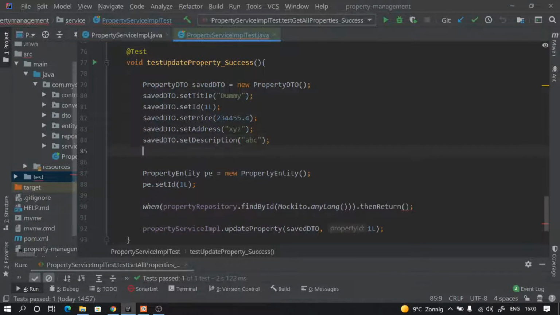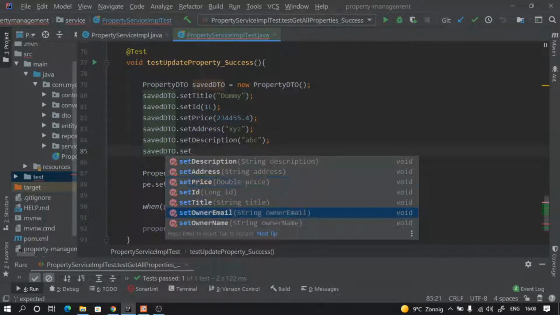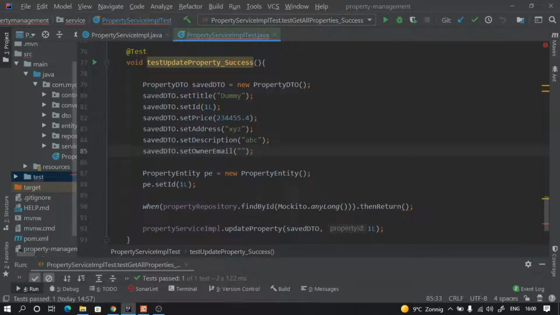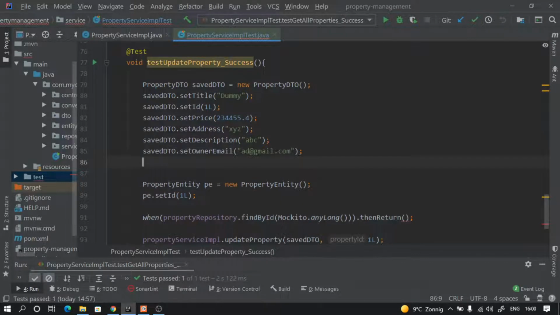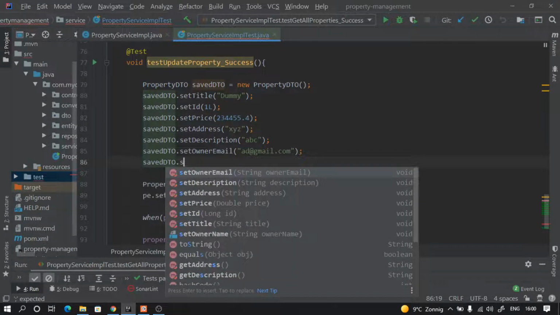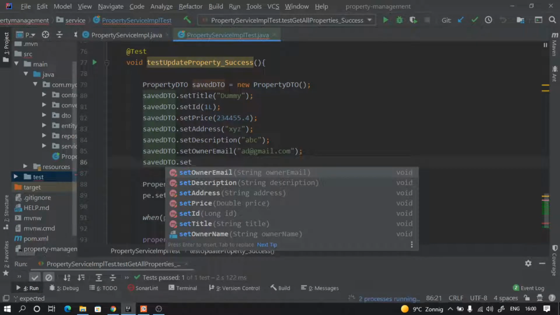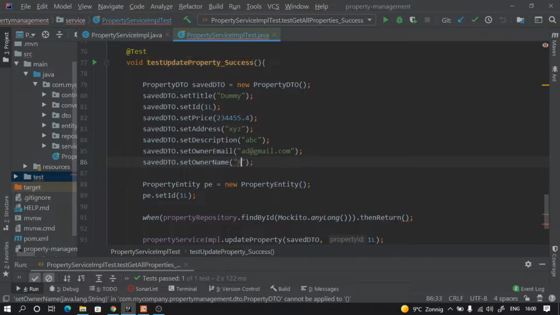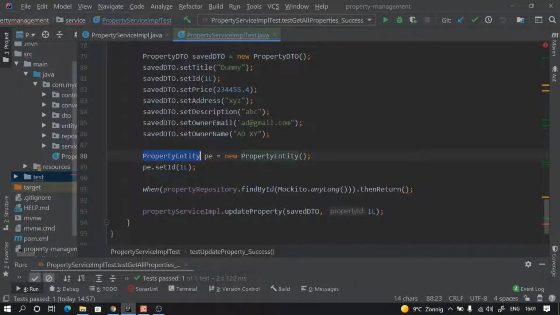See, saved DTO set owner email, ad@gmail.com. Saved DTO dot set owner name, adxy. And now what we will do is this is passed here, so we have to now set this ID because now we wanted to update these values.